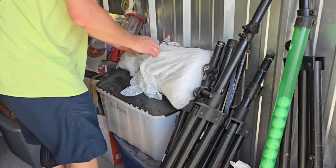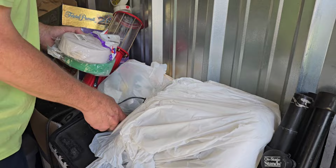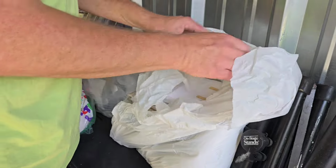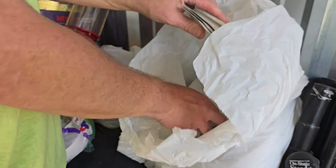Okay. Ouch. All right, so we got some crepe paper. Get out of the sun. We got a cord, which we're going to need all the cords we can find. Here's some, looks like party stuff. Brand new stuff. Brand new.